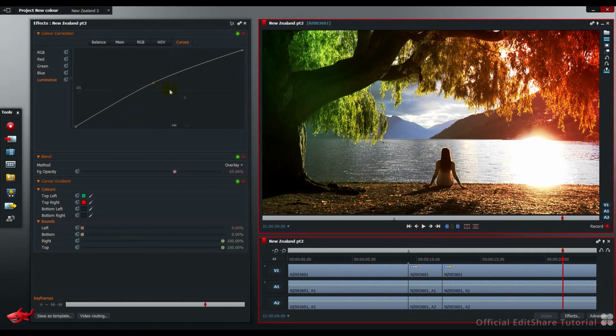There we go. Got the green on the leaves, red coming through the green leaves as well, tinting them nicely, warming up the right hand side. Nice glow around the sun. Got detail in the clouds here. The beach is perhaps looking a little bit contrasty, so jumping back to the bottom left, corner gradient.